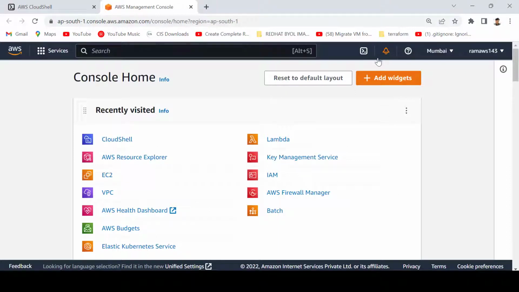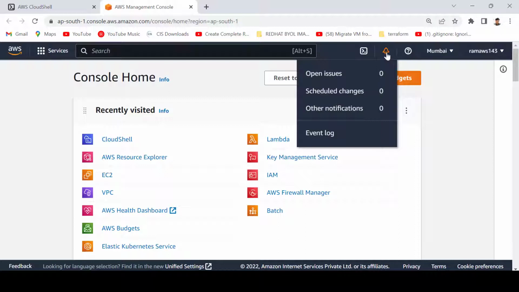You can see here a notification icon. Here you can see any notification related to AWS, such as changes AWS has scheduled or any open issues going on in the AWS data center, which will be listed here.